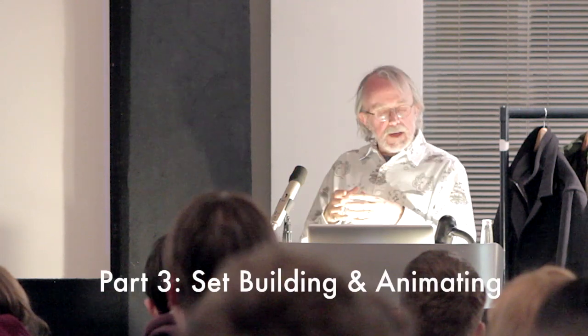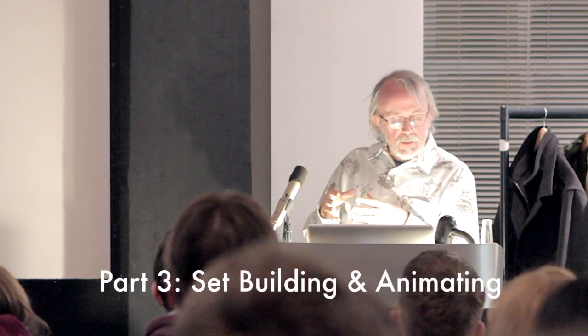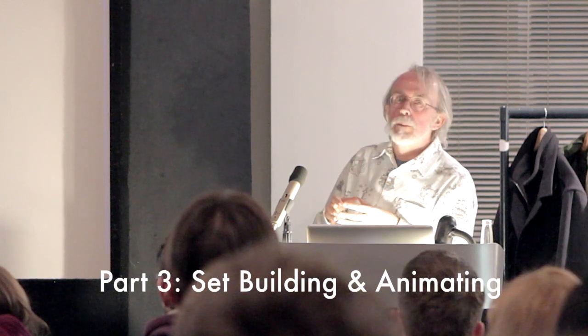So the next series of images are the fun bit, the ooh bit, because we've seen those sets being made at the workshop, then they're brought into the studio, and they come in looking great, and then we make them look really great, because then all the set dressers get to work on them. And anyone that's seen a Wallace and Gromit film or seen the Pirates will know that set dressing is what we do best.